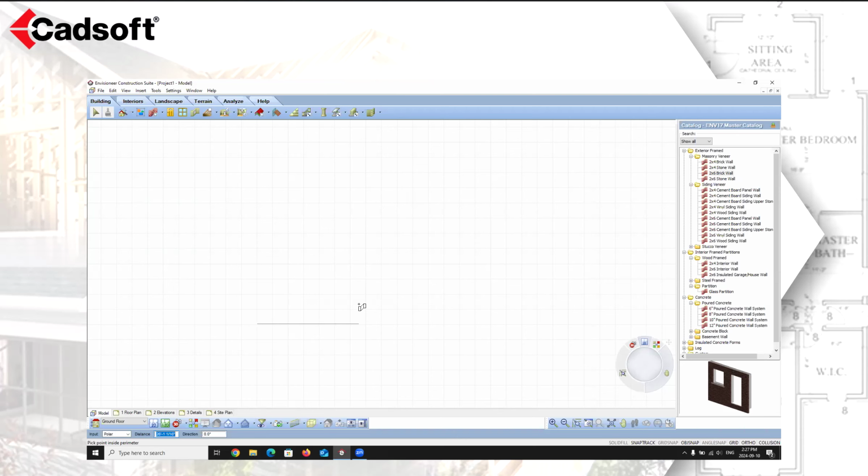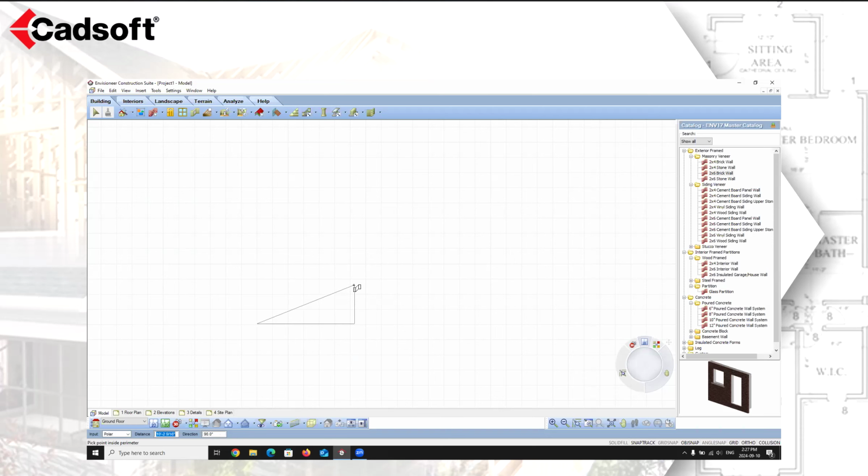So I see people do this quite a bit. They type in the distance, then touch the mouse, and then the distance they typed in is gone. It's been removed because you've moved the mouse, and now it's trying to find a new distance. So again, move the mouse the direction you want, type in the distance, and then press enter. That has now added that first wall in at 25 feet.